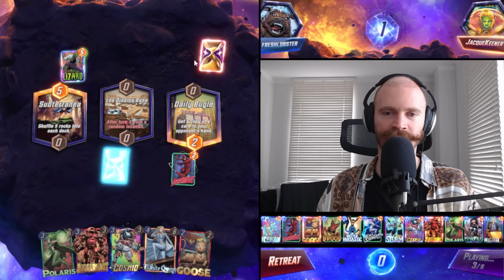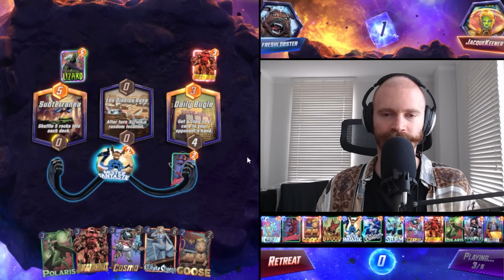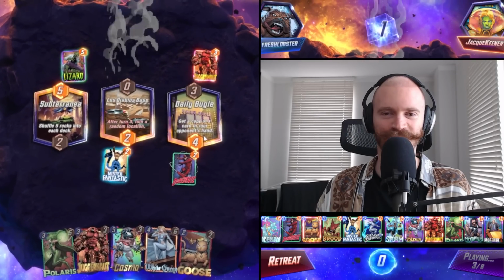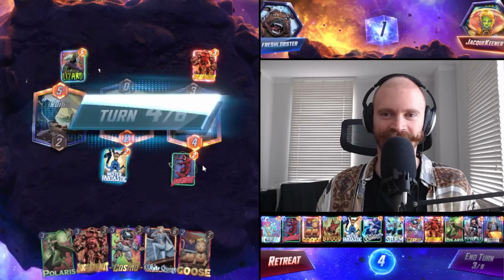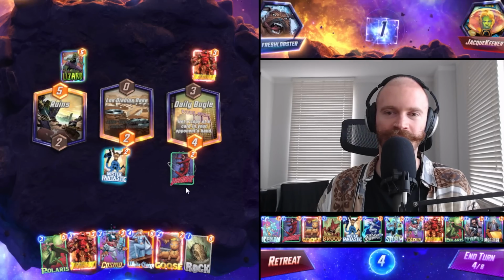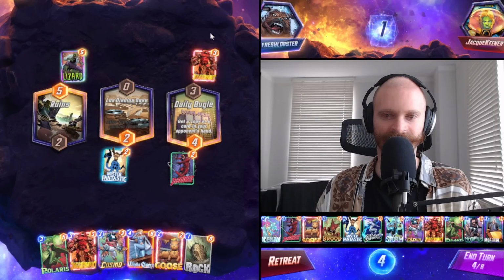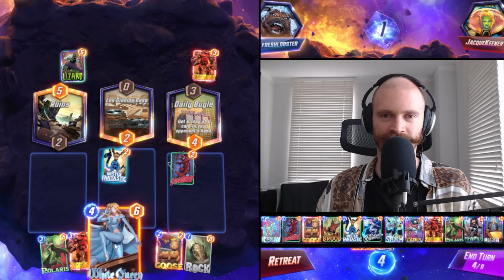Go for the nice and non-committal Mr. Fantastic play. They got our Juggernaut, okay. And they did not save it for Galactus, that's interesting. I think they played it right side because they thought we were Galactus. Then why don't you save it for turn 5 or 6? Just play on curve here, I think.